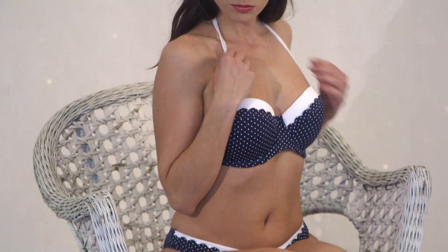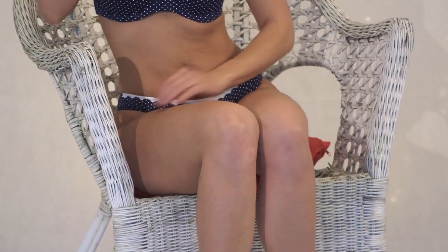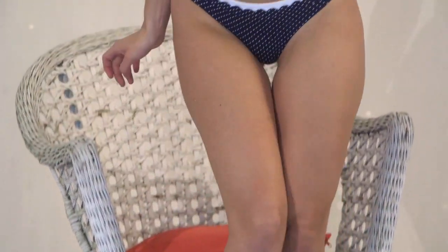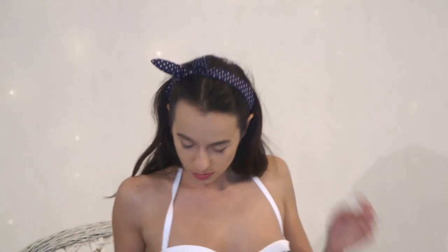It's very pin-up. I love it. It's so pin-up, it makes you want to put on some red lipstick and start posing, and play around with funny faces, a bit of a Marilyn Monroe type. The top is very nicely designed. The size is 30-40, so it's slightly wider, but it's okay, it sits well, it sits nicely.